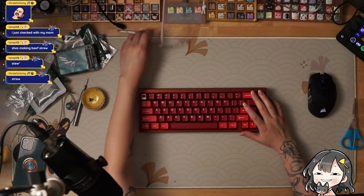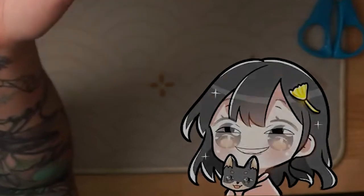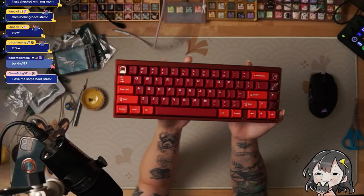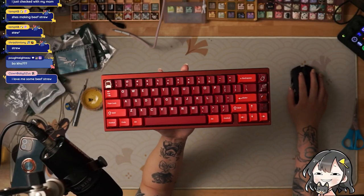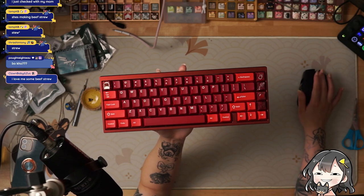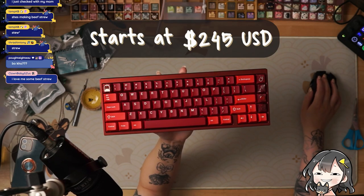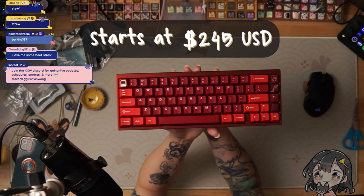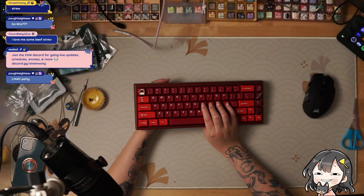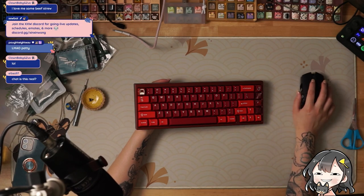All right, so Dracula, I mean, not Dracula, sorry, Margo. So this is going to be an in-stock drop through KBDfans. There's gonna be 9 colorways. This one I have is an anodized burgundy starting at $245. You can already buy this, but if you want the polycarbonate, you do have to pre-order. I do like all the color choices that they have gone with.